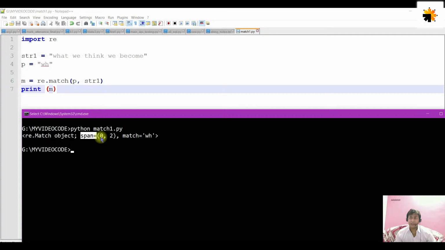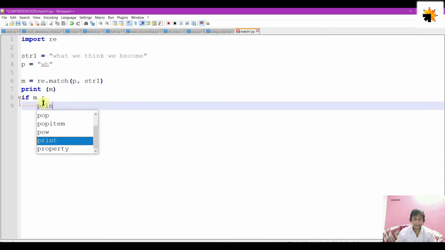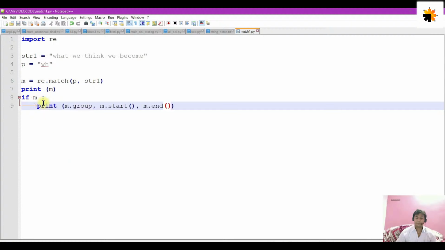And what we are getting is WH here. That is the pattern. Consider I want to get what I'm getting here if m, because if I'm not getting a match, then m becomes None. So print what I'm getting. You can use m.group, which gives the pattern. And from where to where in the line I'm getting my pattern, I can use m.start and m.end.